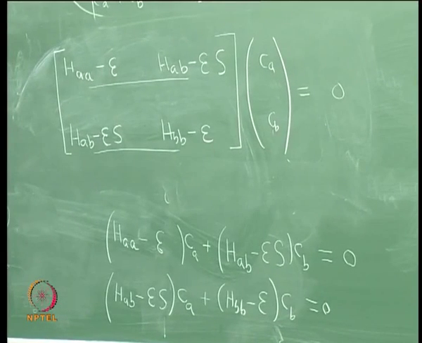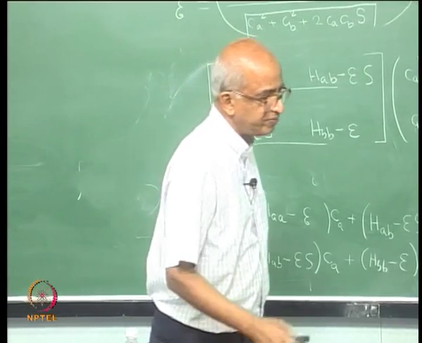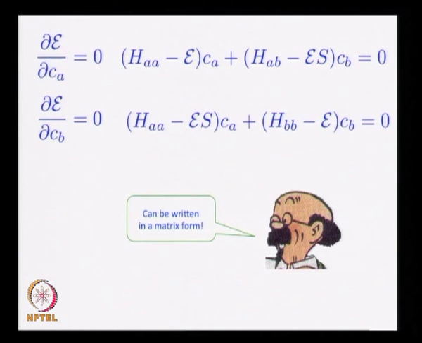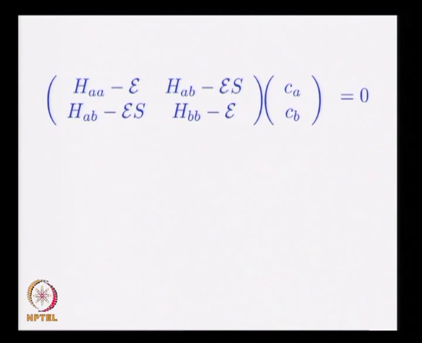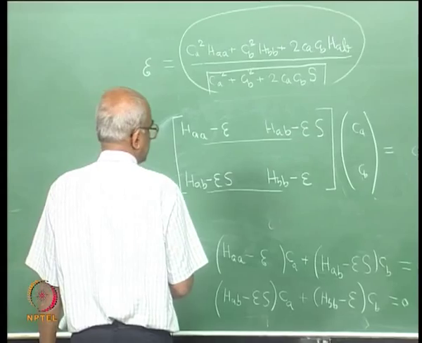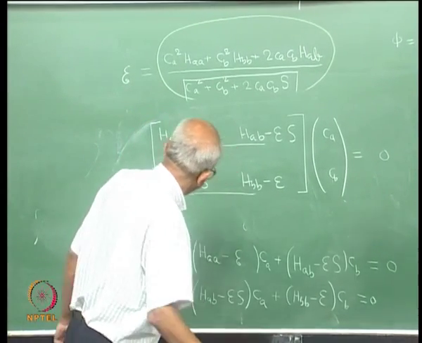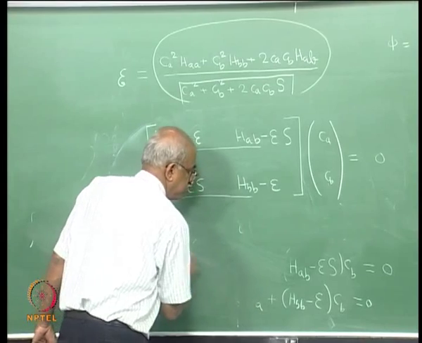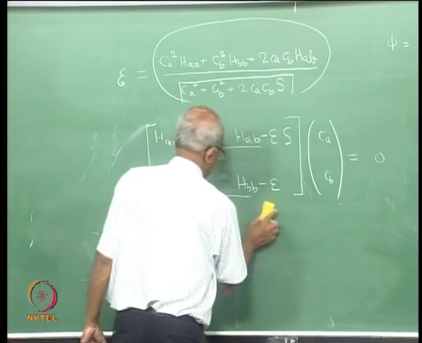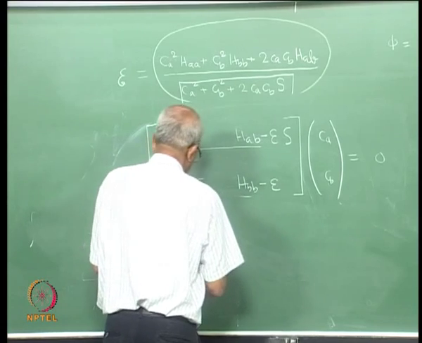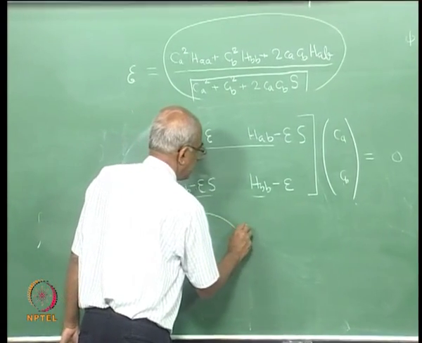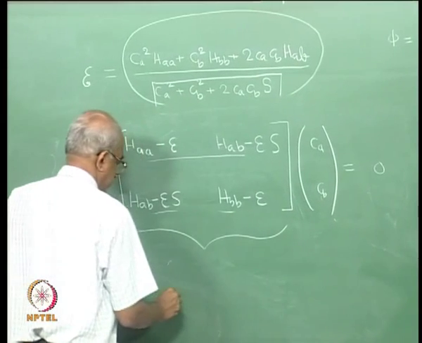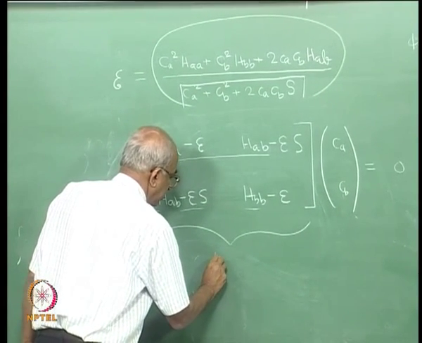Now, this is what is done in the slide also. These two equations can be written in a matrix form, and that is nice. The matrix form is shown here, but why do I say that it is nice? Well, this matrix equation is actually of the following form. See, you have a square matrix here and this is a column matrix. So, I can write it in the following form.